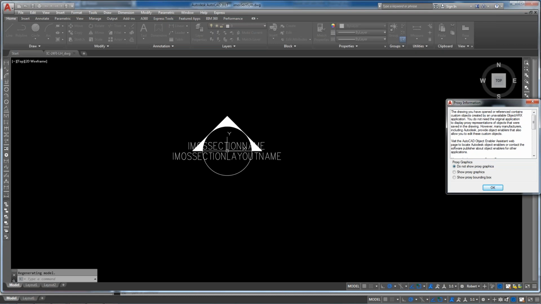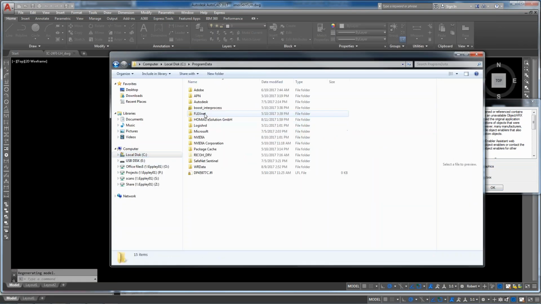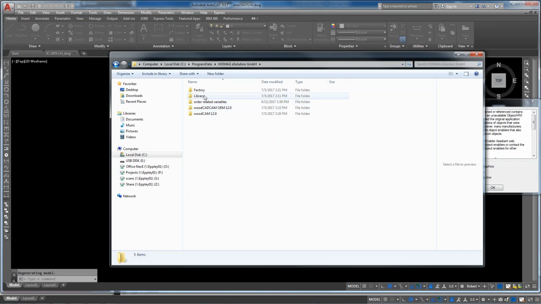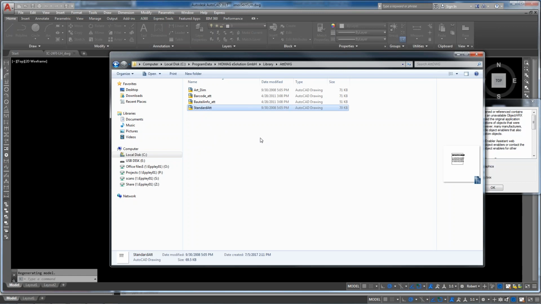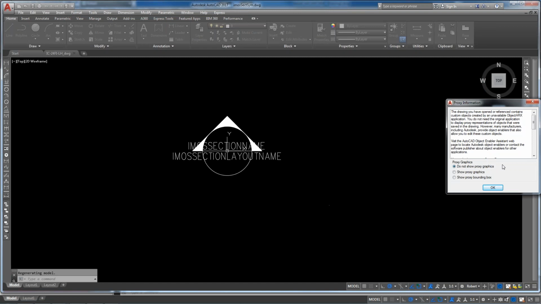Okay, there are some more. Go ahead and browse out in Windows again for me. See Program Data, Home Aggie Solution, and Library. ATT DWG. Okay, so these are the other blocks that are used. So they're stored in those two different places. There's not very many of them, about 10 altogether. But you're certainly welcome to open them up and modify them any way you want to. So they're just blocks. They're getting brought in as blocks. Okay, does that answer your question? Yep. Thanks.